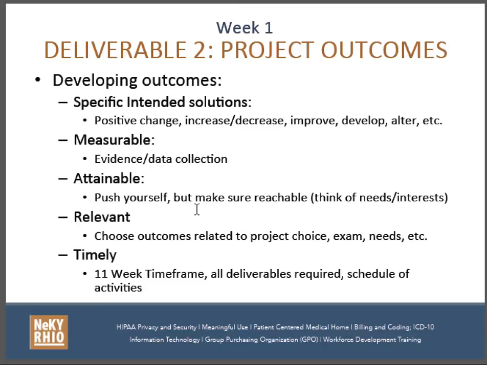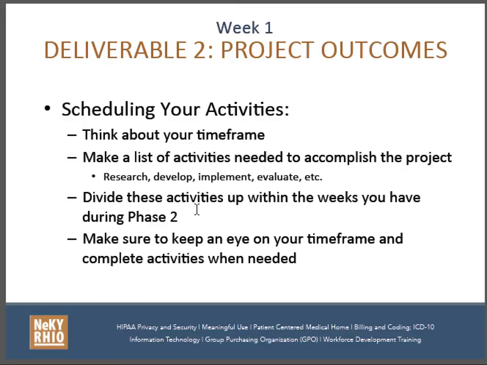It's attainable, because that's a biggie, because we're only doing about 5 to 6 weeks worth here, not 11 weeks. So you got to make sure your project is attainable and you're not killing yourself to get it done. It's relevant, and it's timely. And when I mean attainable, I will also help you make sure that you're not doing way too much. Timely, we're not doing an 11-week time frame like you're seeing here. We're doing about a 5 to 6 week time frame.